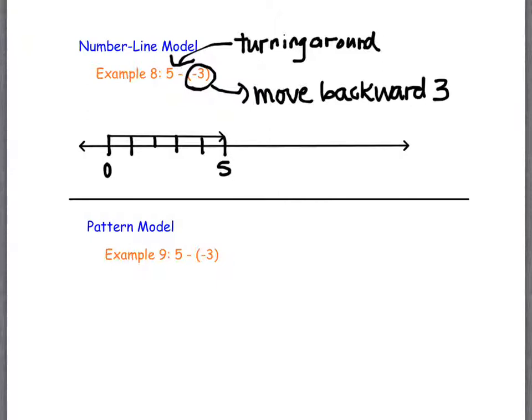Now, the equivalent of what happens next is that I move 3 more moves, right? Because I've turned my body around and I'm now moving backwards, which is weird, and there's no real good way to draw that. So our model actually ends up looking like this. So here's my 5, and here's my 3 moved backwards. I can't draw it, right?